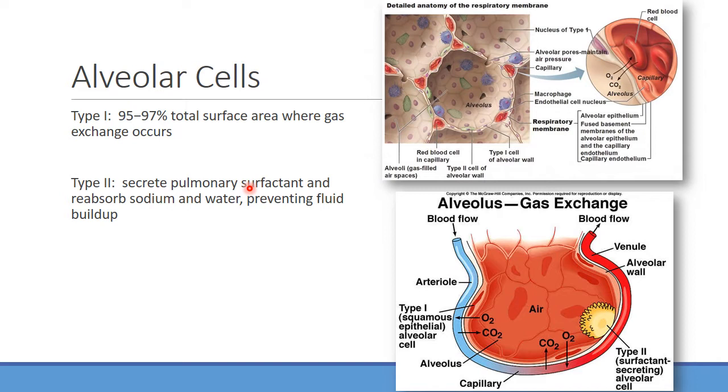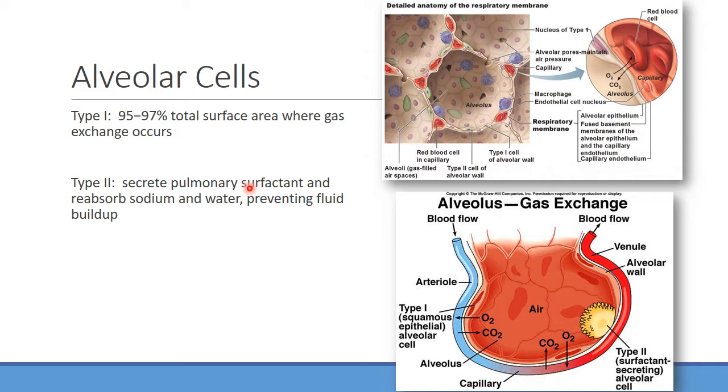Do you guys know of any patients who don't make a ton of surfactant? Yeah, so very, very immature babies are the ones I was thinking about, at least. They don't really make a lot of surfactant, so they have problems with their lungs collapsing inappropriately, and we have to give them exogenous surfactant. It's kind of interesting. It's one of the few drugs we give through the endotracheal tube. So if the infant is around 7 months gestational age or so, we'll intubate them with an endotracheal tube. We'll put surfactant down into the lungs, and you actually have to rotate them, so that the surfactant goes to different parts of the lungs.